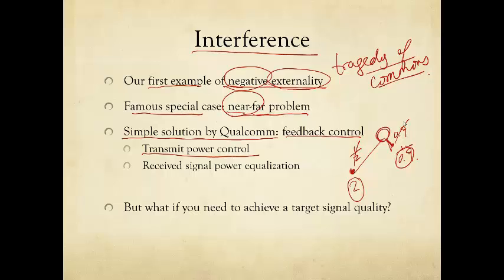Then this power adjustment would cancel out the effect of the channel attenuation. And then I will have equalized received signal power from both of you at the base station. So this is a simple algorithm. There's no iteration. And it is through a central command by the base station. And it suffices to achieve equalization of received signal power. And without this feedback control to tackle the near-far problem, you would never be able to implement CDMA because the amount of interference would be just too much.